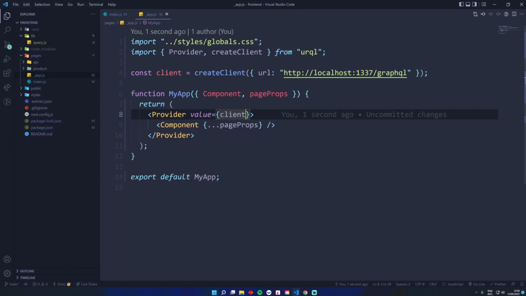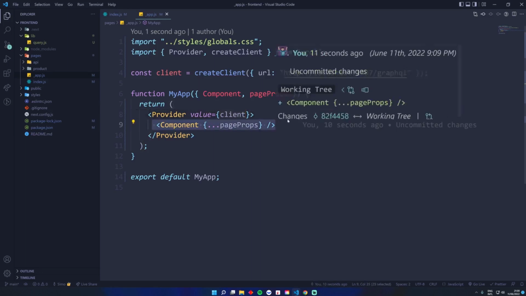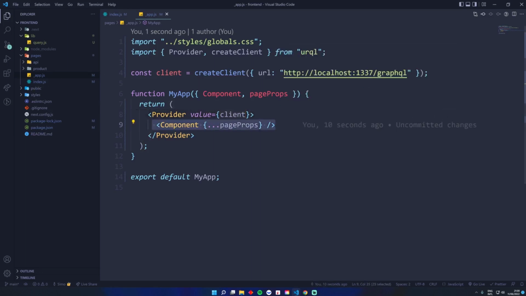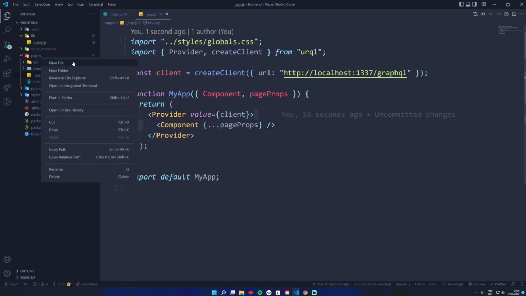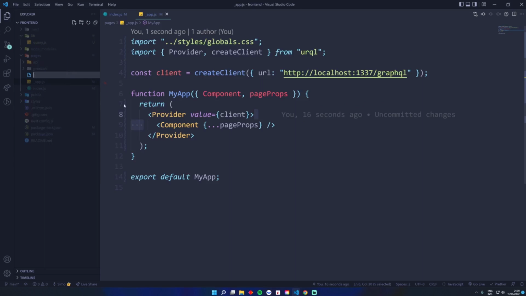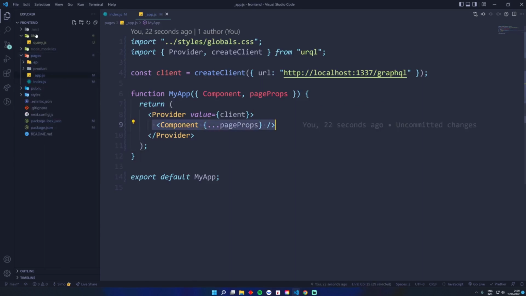It's actually really simple. Remember, our component here essentially is all the different pages that we make. That's going to be rendered out here. So if we create an about.js, that's going to be rendered in here. If we create a component and render it out in the page, that's going to be rendered in here. So essentially this provider is going to give access to our backend, GraphQL, to do all the requests that we desire.